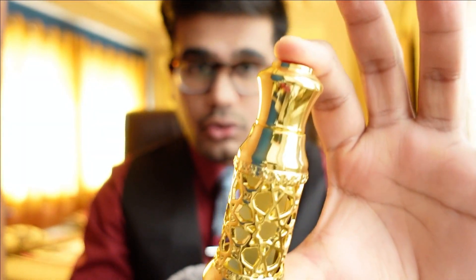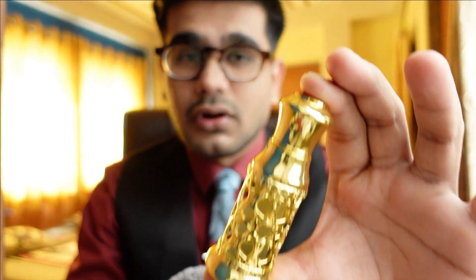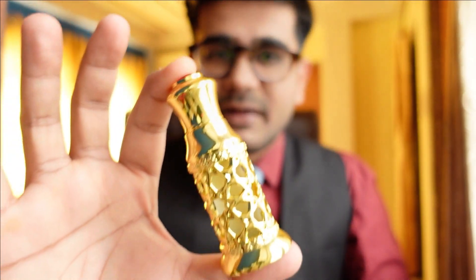There's an 'if' because this attar won't project that much. Generally attars don't project much because there's no alcohol in them — it won't evaporate from your skin. The good thing is it will stay on your skin for eight to nine hours. If you apply it on your clothes it will surprisingly stay more than 12 hours, because there is no alcohol to evaporate it.